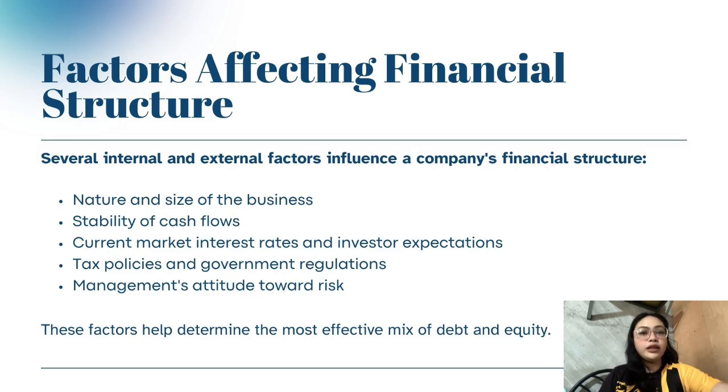To measure a company's financial structure, we use several ratios. First is the debt to equity ratio, which compares what the company owes versus what it owns. Para makuha natin yung debt to equity ratio, we need to divide the debt, or yung utang, sa shareholders' equity. Second, the debt ratio tells us what portion of assets is funded by debt. So, we need to divide the debt, the total liabilities, sa total assets. Third is the equity ratio. Shows the part financed by shareholders. Para makuha natin yung equity ratio, need natin i-divide yung shareholders' equity sa total assets.